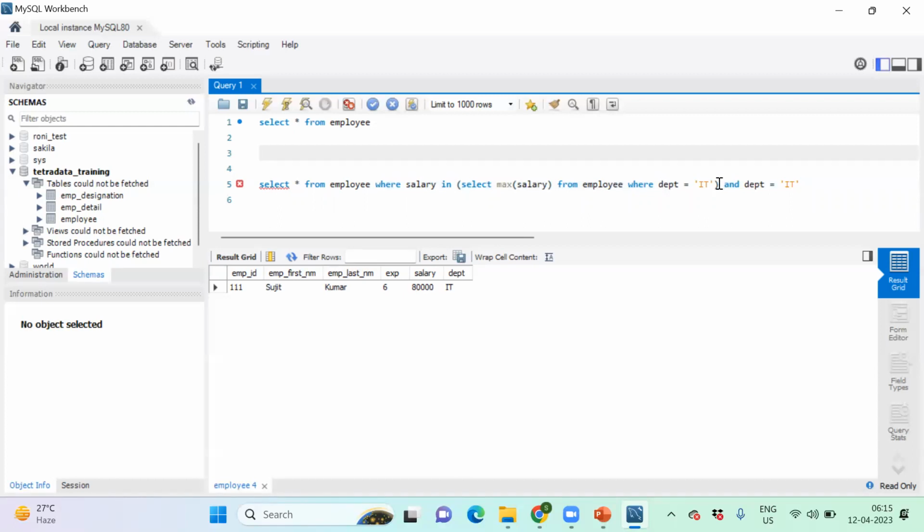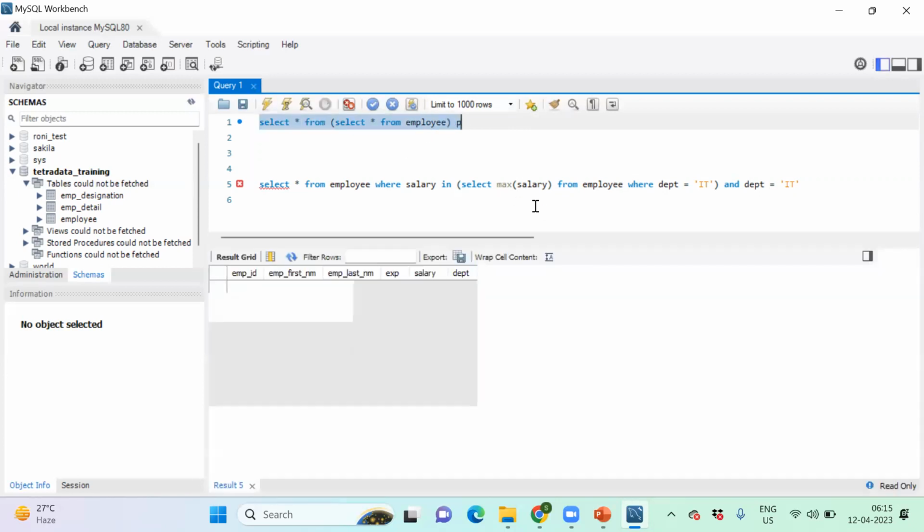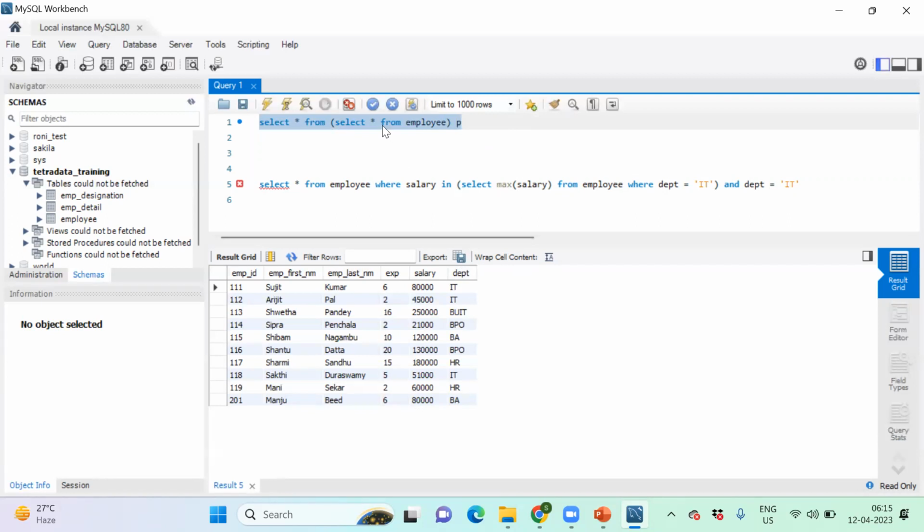and this particular query is called a subquery. I'm taking output from one particular data and using it here. The same way, just like select star from employee, I can put another select star from, taking the data from the first one. I have to just alias something. I'm taking this as a data set, and on top of that, I'm putting another select star from this table. I can run it this way as well. It's similar. I can put some column name over here. That is also possible.